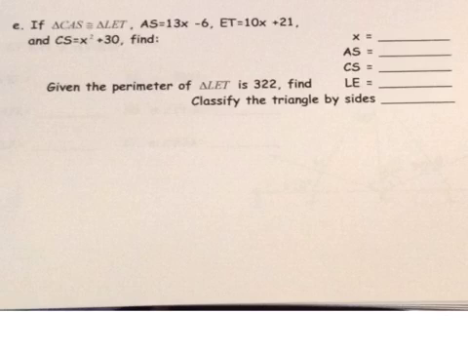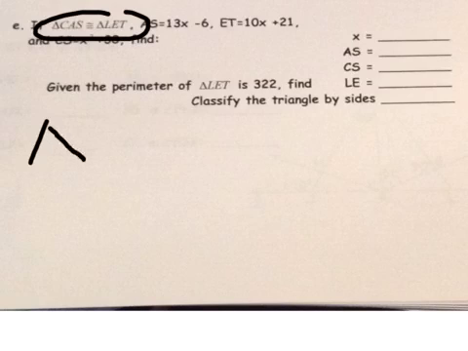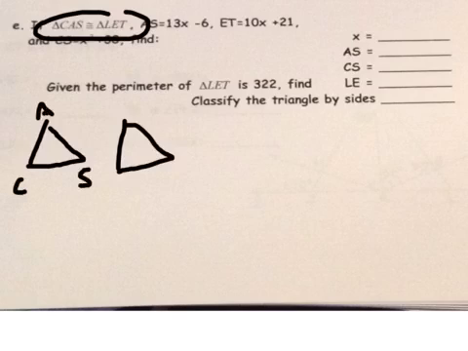All right, so one thing we got to do before we get going here is it would help us if we draw a picture of what it's telling us up there in the given information. Okay, so I see this CAS is congruent to LAT. So let me draw two triangles. I'm just drawing something to be able to think with, so it doesn't really matter what they look like. I'm just trying to say they're congruent, and they tell me that CAS is congruent to triangle LET.